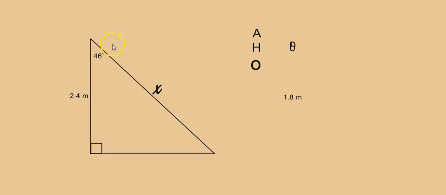Now, the trick is that you have to have 3 pieces of information other than your right angle, which is standard. Two of which you know and 1 of which you don't know. Then, hold the phone. First of all, your first step, the first video said, you've got to label the triangle.